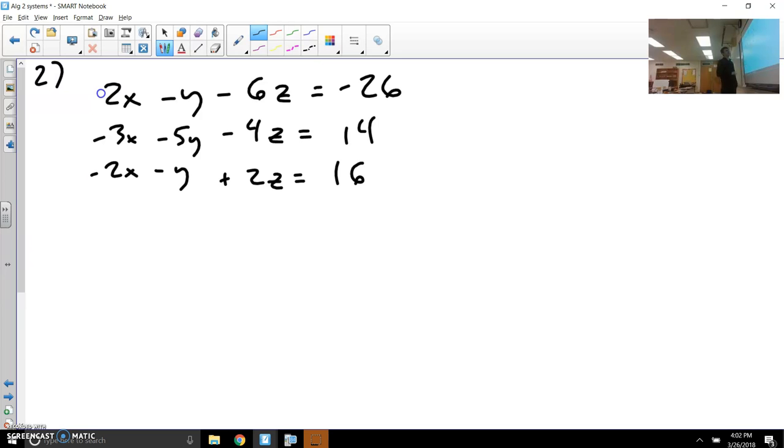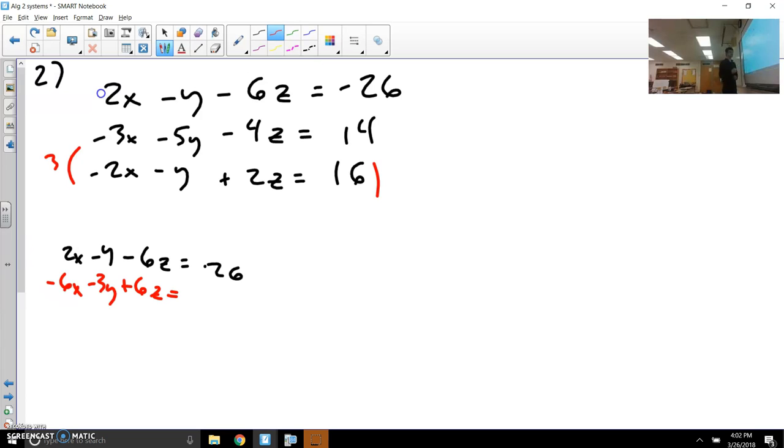So if you really do want to cancel them, we want to be real careful. What I think I'm going to do is take that top equation and write that top equation again. I see that the bottom one has 2z and the top one has negative 6z. So I can actually multiply this equation by 3 and I'll get the cancellation that I want of negative 6 and positive 6. That gives me negative 6x, negative 3y, positive 6z, and 3 times 16 is 48.